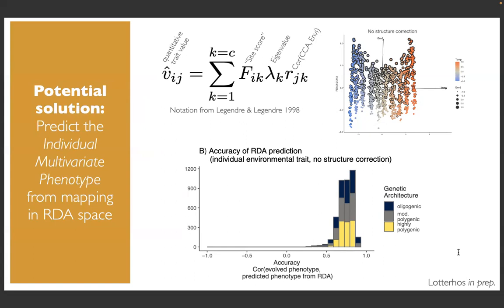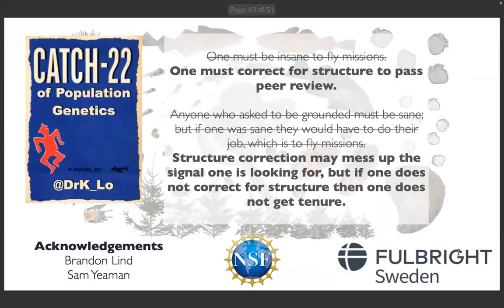So there's obviously a lot more to be done here. I have a lot more to say, but I'm out of time. I'd like to leave you with this parting thought on the catch-22 of population genetics. And thank you for listening. And I hope my talk lived up to its ambitious title.